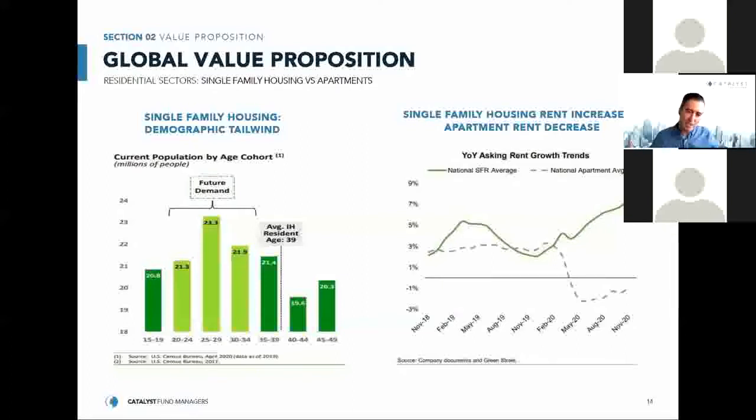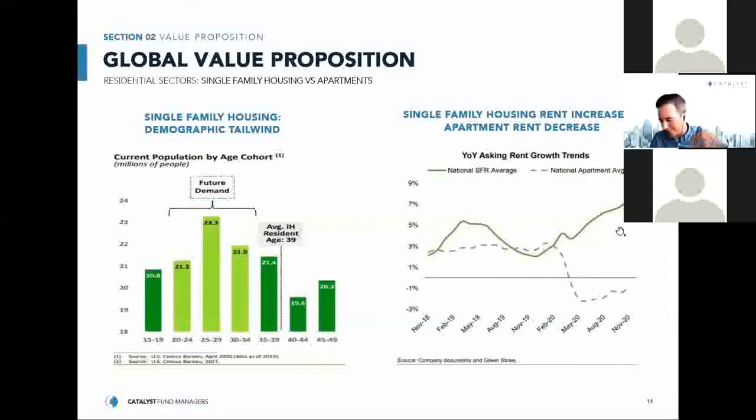So what this all leads to is an enormous demographic tailwind driving demand for these single-family homes. And instead of going and buying their homes, they're actually renting them. That's incredibly positive for companies like Invitation Homes that we're invested in, that own these large portfolios of single-family rentals. I think the chart on the right-hand side just shows the point of what happened over the last year.